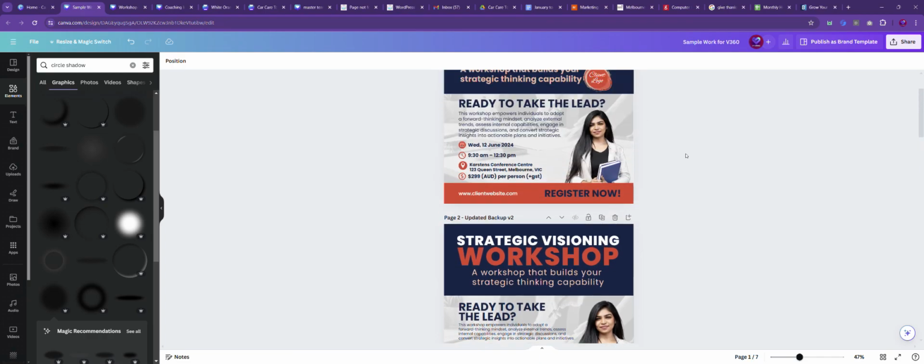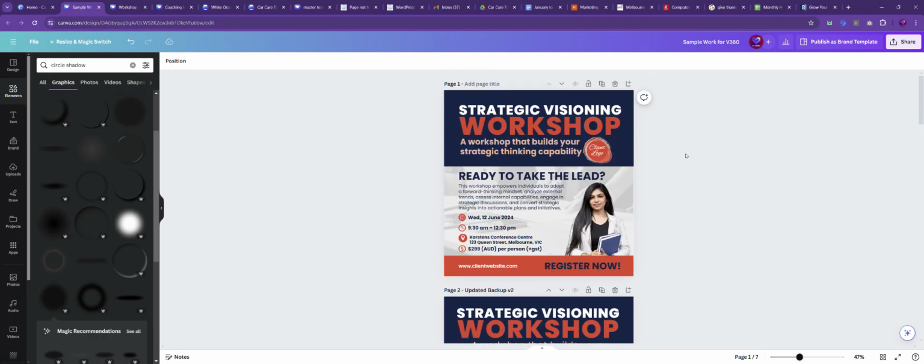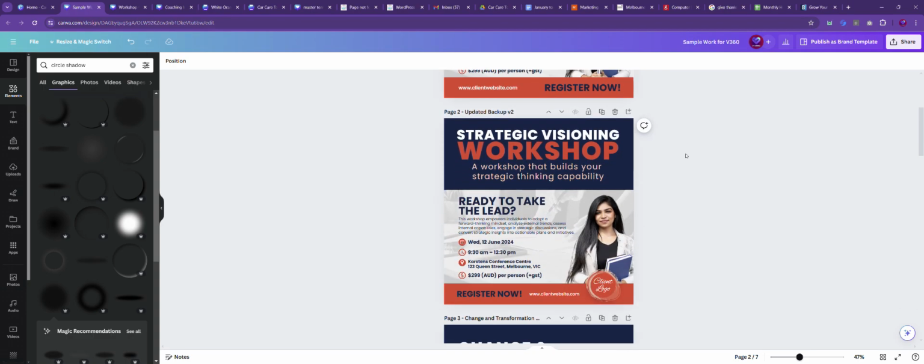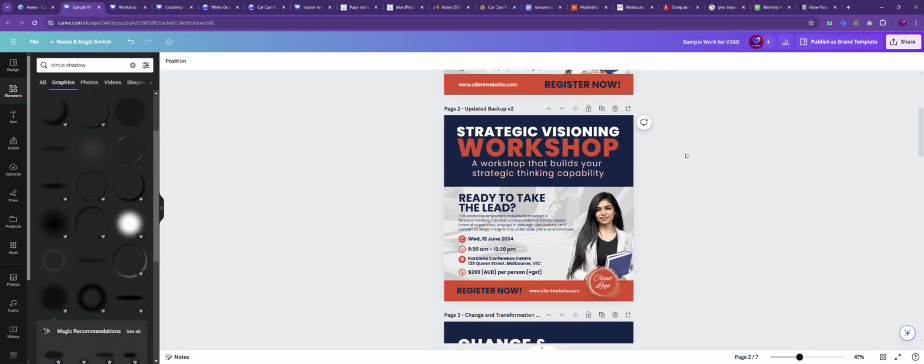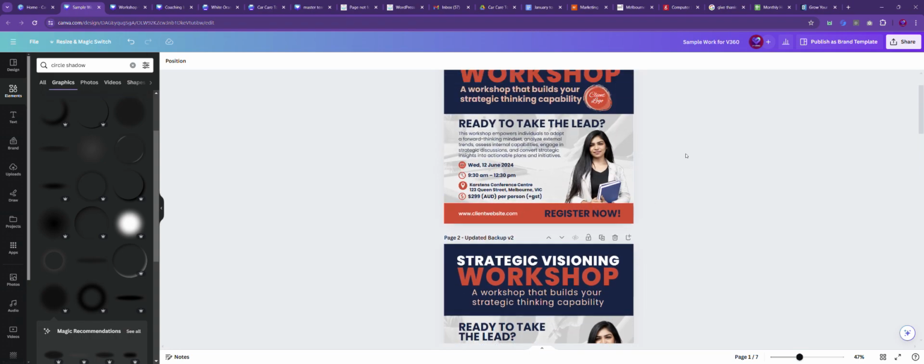So what do you think? Which one makes you feel it looks a little bit more organized and better in terms of how it's going to be aligned and look, right?